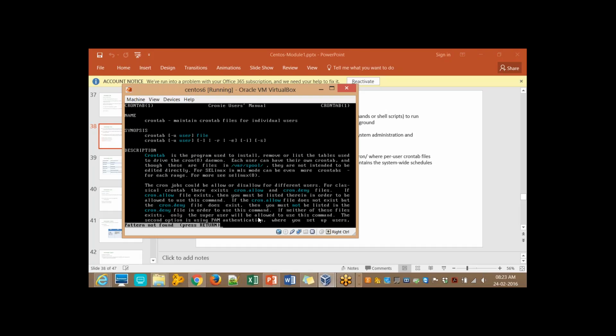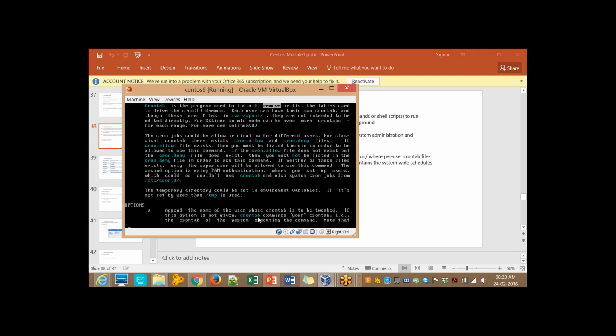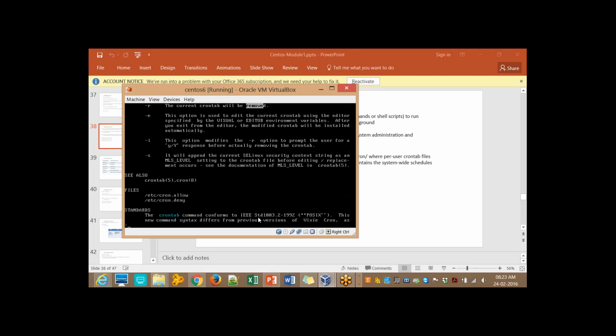Remove, -r. -r is to remove the crontab. So you do not have to open the file and remove it, but delete the entry. You can do -r.